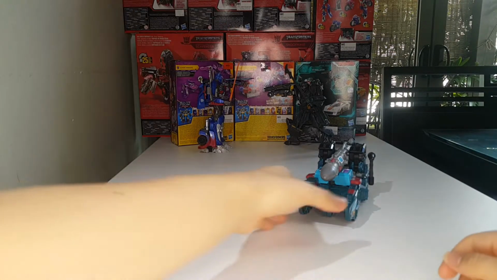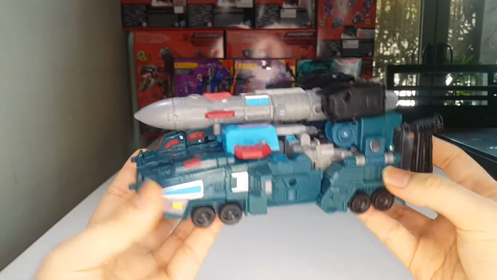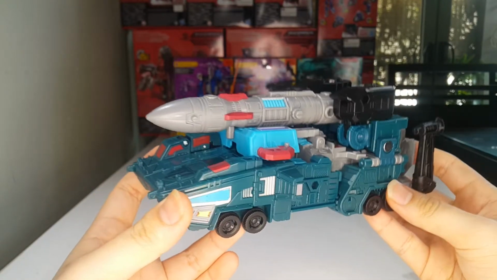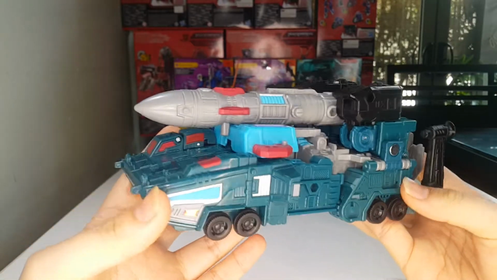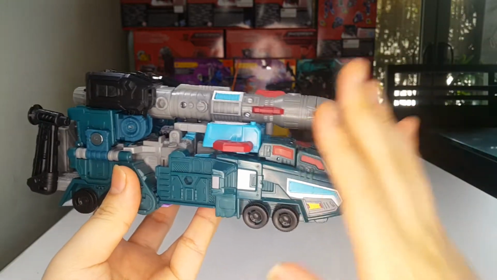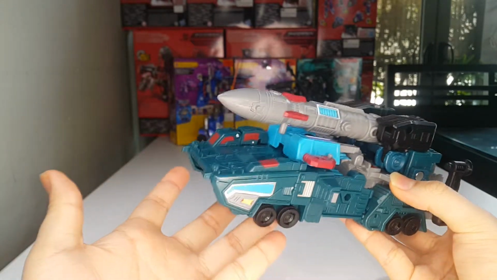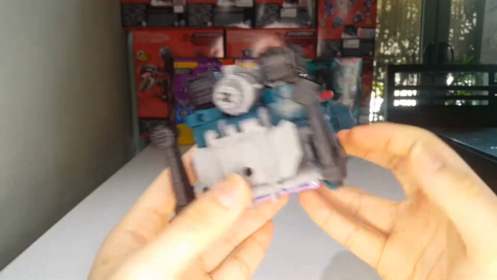So moving right along, here we have Doubledealer in his vehicle mode. And I wanted this character since the Generations figure was released. The Generations one was a redeco, slight remold of Blitzwing. So that one had both Decepticon symbols and an Autobot symbol. But this guy is very G1 accurate, and I do love it. This is basically the G1 toy with some modified improvements, which is pretty cool in my opinion. So you have this big rocket missile here, which is really cool. Really cool vehicle mode. I do quite dig it.